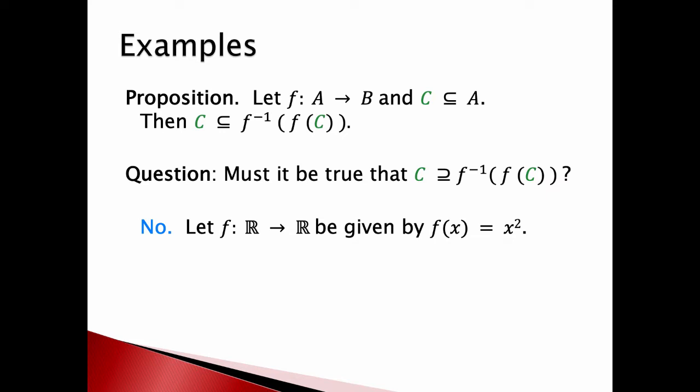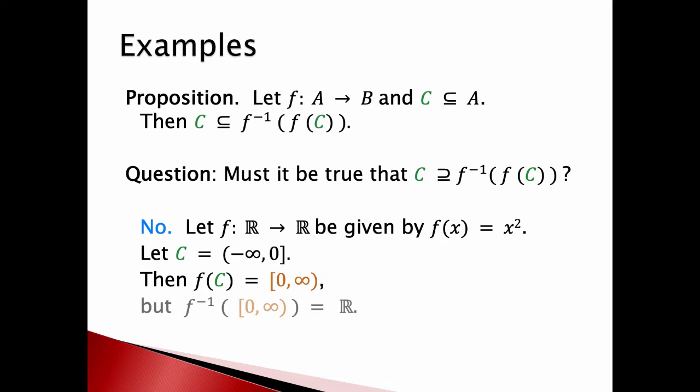Look at x squared. Take a whole set, like all the negative numbers, including 0. What would its image be? Well, if I take any negative number and square it, I get a positive number. And if it's 0, I get 0 squared is still 0. So the image of all those negative numbers would be all the positive numbers, including 0, so the interval from 0 out to infinity.